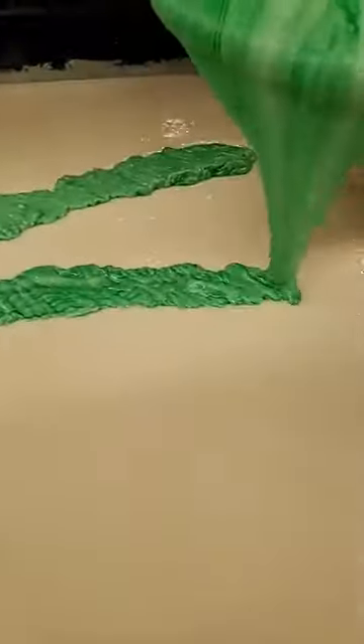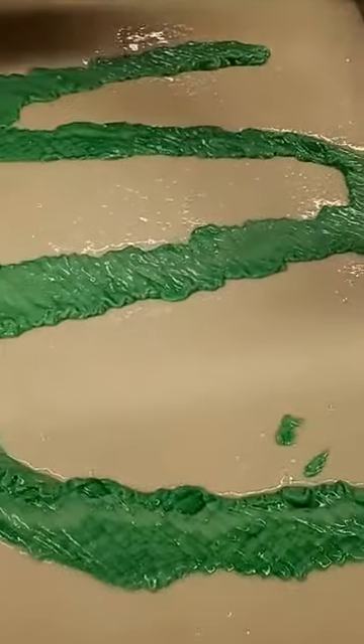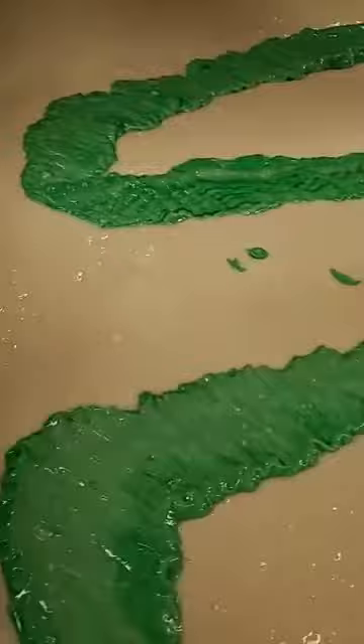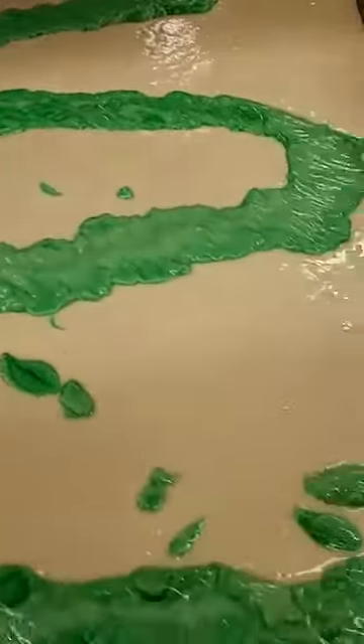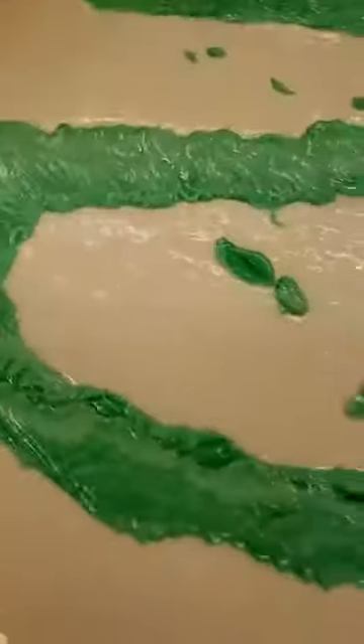What's good, foodies? We in the kitchen early in the morning. It's St. Patty's Day. Look at that — look at that drizzle. I think that should be perfect right there. Let's see how that swirl look. Y'all see it? It's St. Patrick's Day, baby. And we got that delicious marble cake coming up.